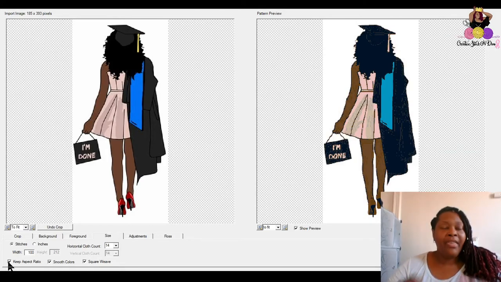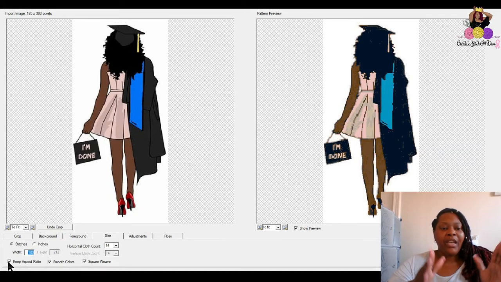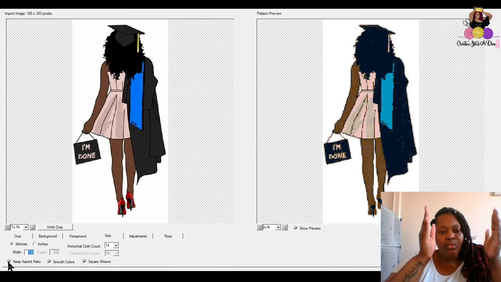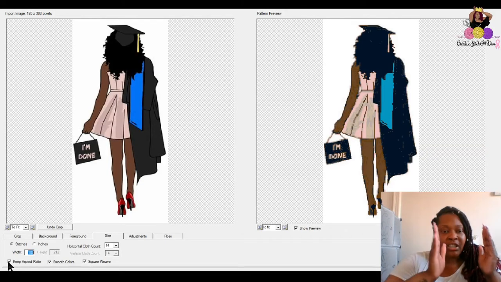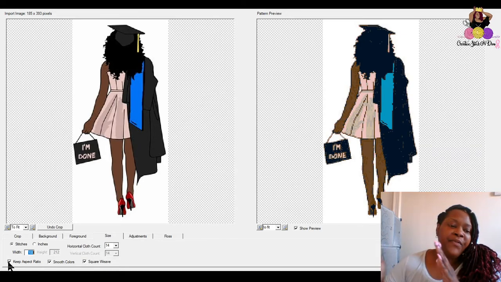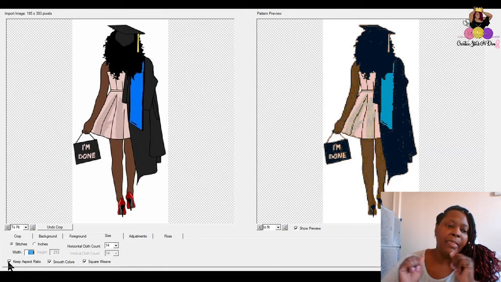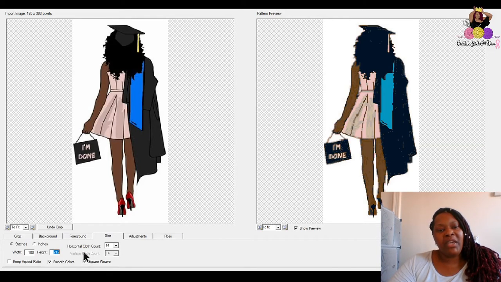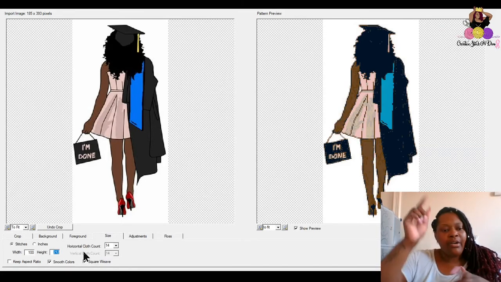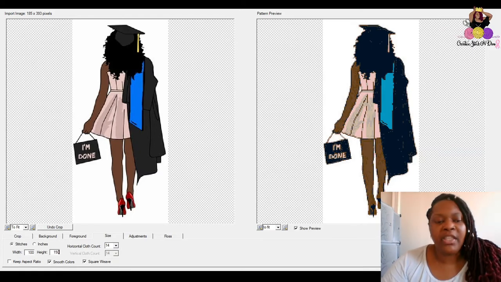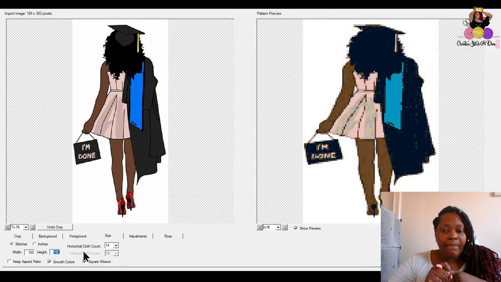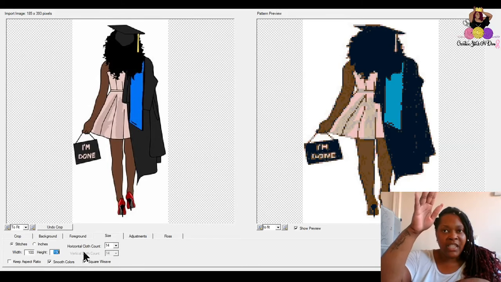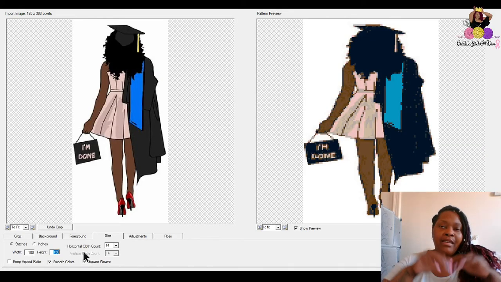So that means she's going to be 100, but then the rest of the 50 will be whatever I want. Now, I don't want it to be 212. So being that the height is a little longer, I will probably put 150. 150 will leave me with 50 dead space. So that gives me room to add a name.